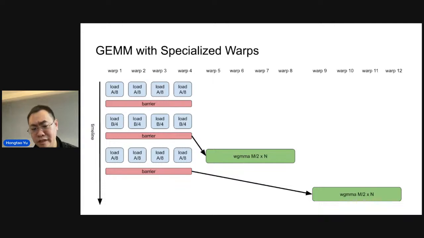operations with specific functions into different warp scopes. Here we are going to use one more warp group, so 12 warps in all. 4 warps will be responsible for producing data. They are usually called producer warps. The instruction stream there is relatively simple. They just do continuous loads without worrying about how to reorder or schedule instructions and mix them with other instructions. And the consumer groups are also very simple. They keep doing MMA until they run out of data.